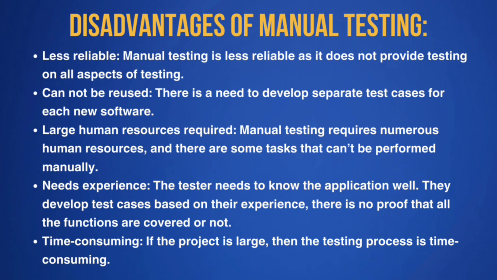Large human resources required. Manual testing requires numerous human resources, and there are some tasks that can't be performed manually. Needs experience. The tester needs to know the application well. They develop test cases based on their experience, so some functions may not be covered. Time consuming. If the project is large, then the testing process is time consuming.